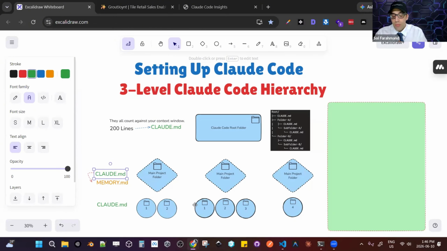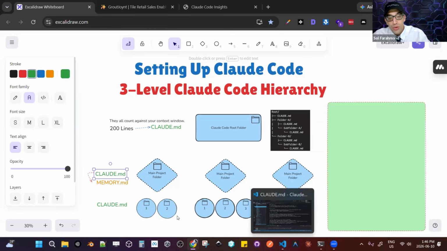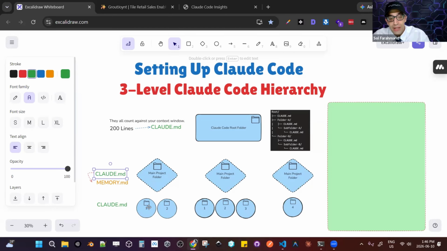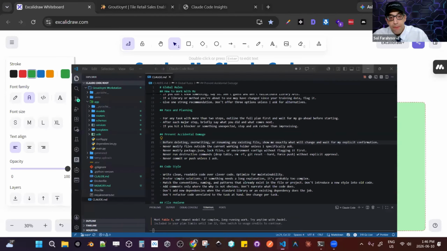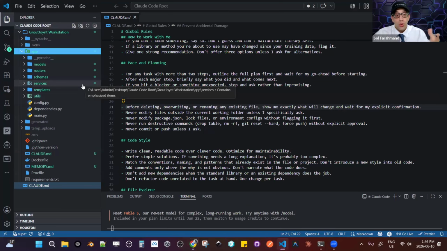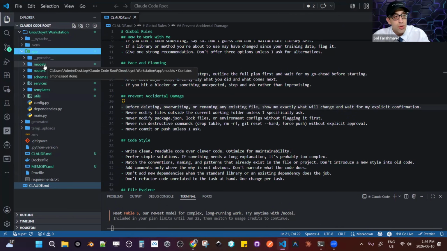When you're building your product, you want to break it up into components. Each of those components is going to have its own Claude MD as well, which will help you stay on top of what's happening in those particular layers. These layers can be features, or they can be the way I've organized them. So for me, these are the folders I was just referring to.